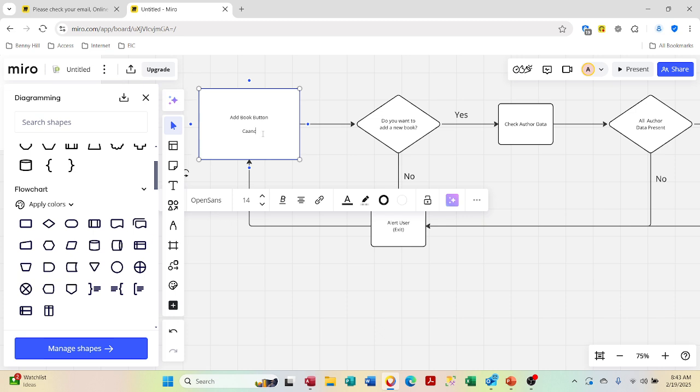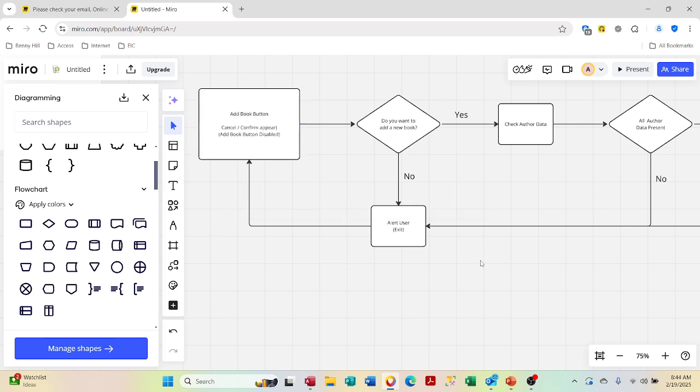cancel slash confirm up here, and add book button disabled. And that's what will happen. So in other words, you will be in the add book process, right, of what you're doing there.